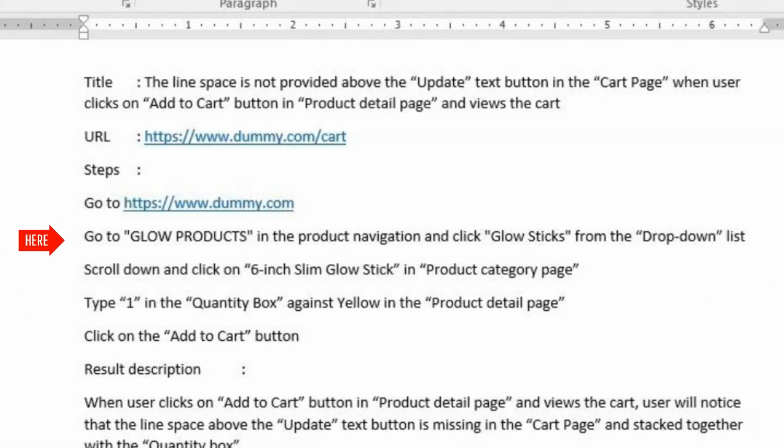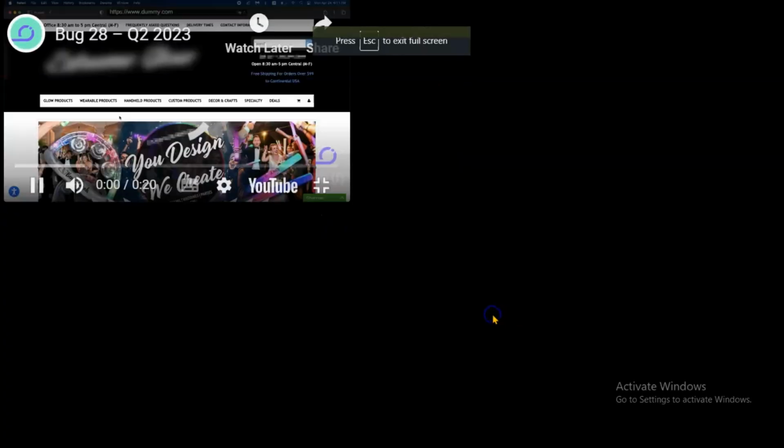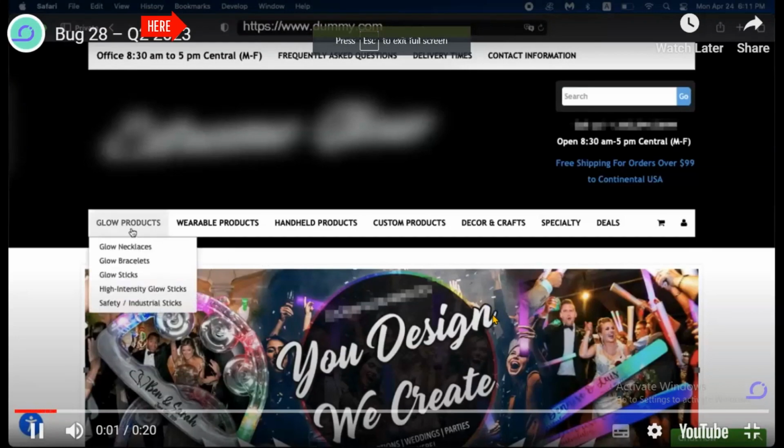Next, we will look at the steps. You don't need to number the steps like step number 1, 2, and 3. The numbers are added automatically inside the bug report. The first step must always contain an indication to access the URL of the landing page provided by the customer. In my case, take a look at the link in the address bar at the beginning of the video and put that link in step 1.